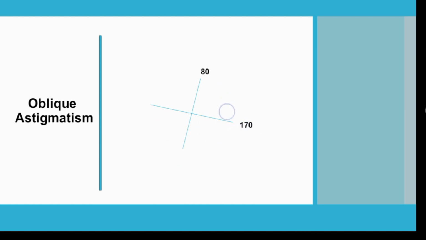Regular means that both meridians of the cornea are 90 degrees apart, whatever changes there are in the cornea. Oblique means it lies between any of these; they can lie between 45 and 135 or 140, I guess, and we will discuss these degrees later. Right now you should know what oblique astigmatism is. They are not vertical or horizontal, but a bit tilted, yet still 90 degrees apart from each other. So 170 minus 80 is 90 degrees.